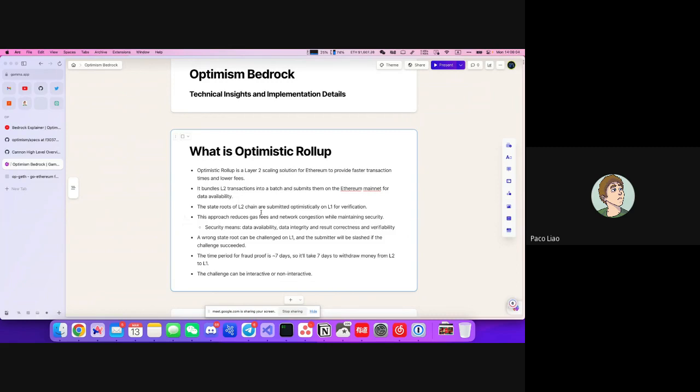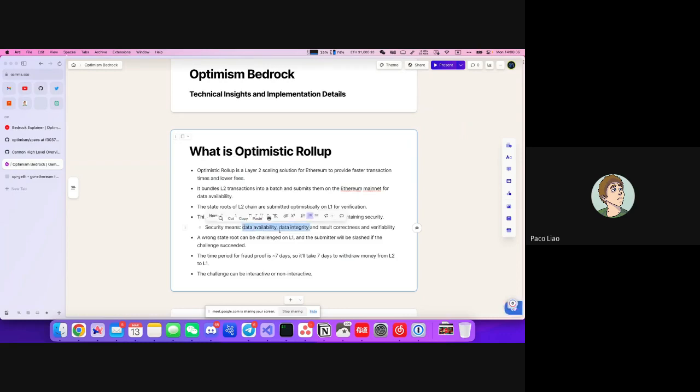So we submit those transactions on layer 1, so those transactions can always be retrieved through an Ethereum RPC call. So the data is available all the time because there are so many Ethereum nodes around the world. And Ethereum can use cryptographic mechanisms to ensure that the data is correct. So we can also ensure the data integrity.